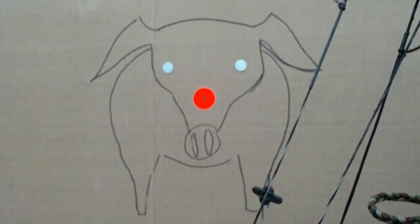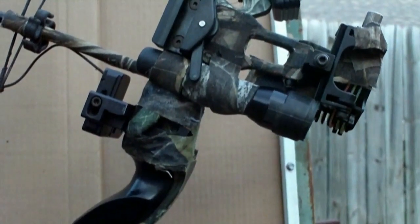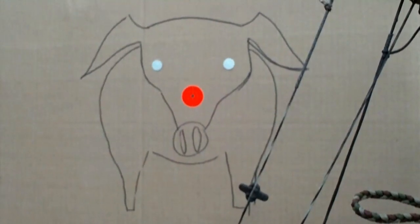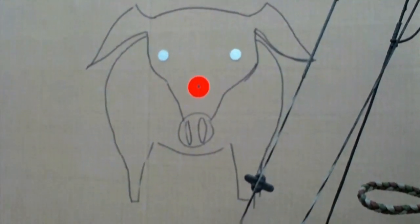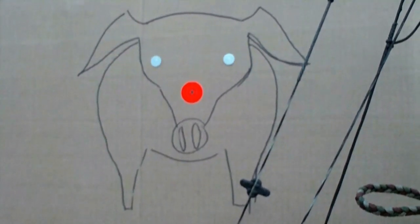We're gonna take my homemade hog light, and we're gonna do some shots tonight in the dark. And I put some trail tacks into my target to simulate some eyeballs. I wish they were red or amber, but they're turning out green. Deer's eyes are green, hogs are amber. That's how you can tell the difference at night.